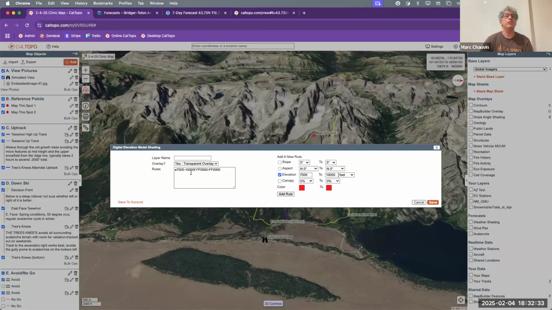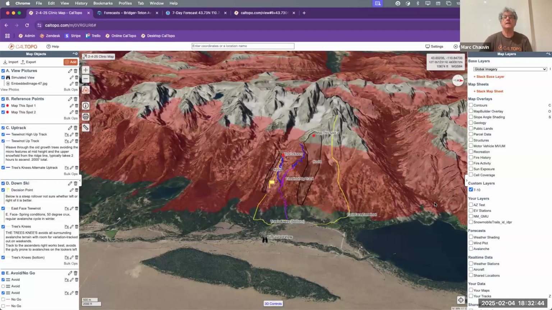I'm going to add the rule. I'll just call this 7 to 10, and hit save. That will color all aspects between 7,000 feet and 10,000 feet red.